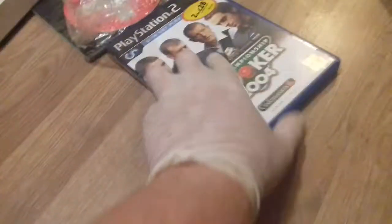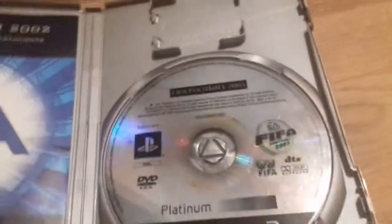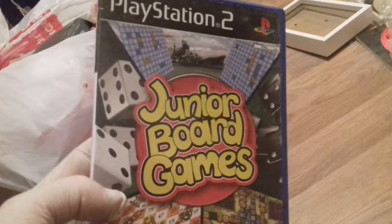That's just a bit dirty — needs a good clean, but PS2 replayable, that's the sort of thing I'm looking for. Excellent. On to the next one — FIFA Football 2003, PlayStation 2, two player. I can hear something in there, hopefully it's there — yes! Well this is FIFA 2003 — yes, this is the right game. Condition is alright actually for an old game. It's even got the manual in there — excellent. That's two PlayStation 2 games so far.